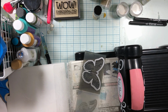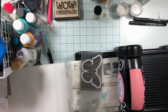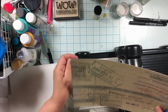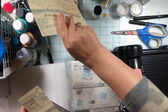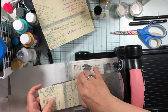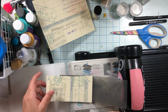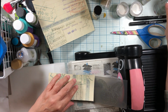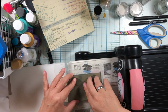Ooh, do we like that? Ooh, we like that better. Okay, so we are going to cut a piece of paper that is butterfly sized. The thing that makes these embosslets work better is if you get the paper a little bit damp. Then it lets the embossing part of it, because it's going to emboss and cut at the same time.